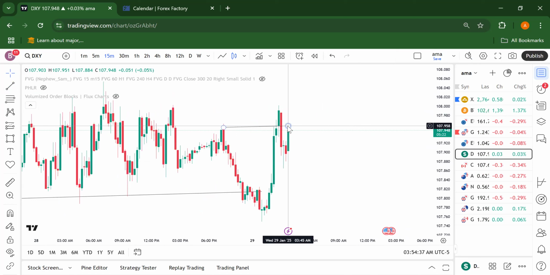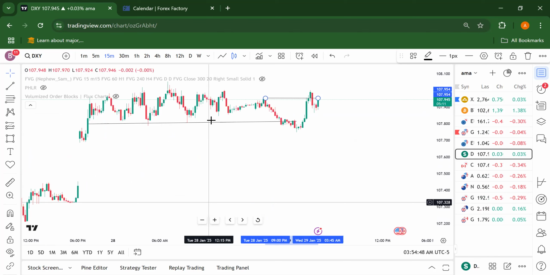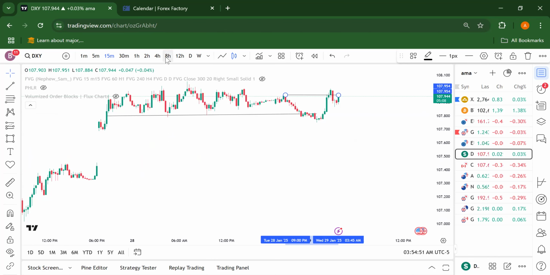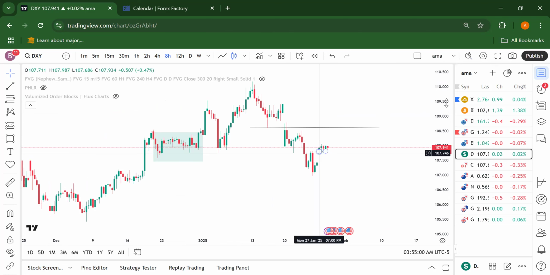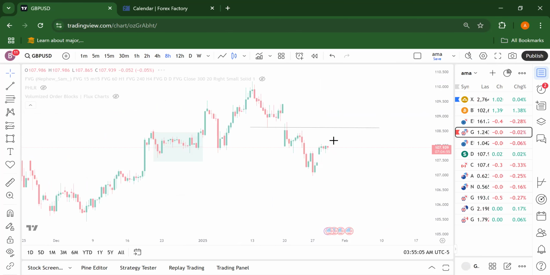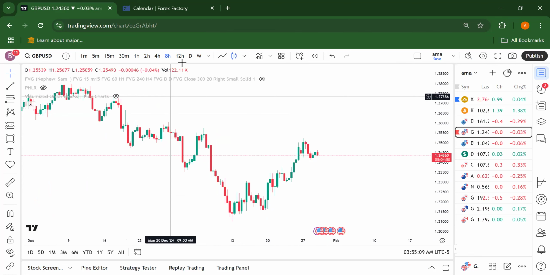Once price gives us our last confirmation, which will be that price should close above this high here, 107986, which it is already doing, there's nothing that will stop this dollar from buying. It will buy and buy and buy. And all other pairs that are opposite it, like the euro and GBP USD, will sell and sell. You can already see it's selling.